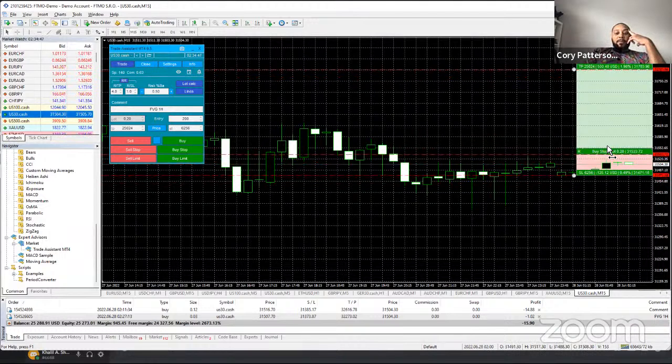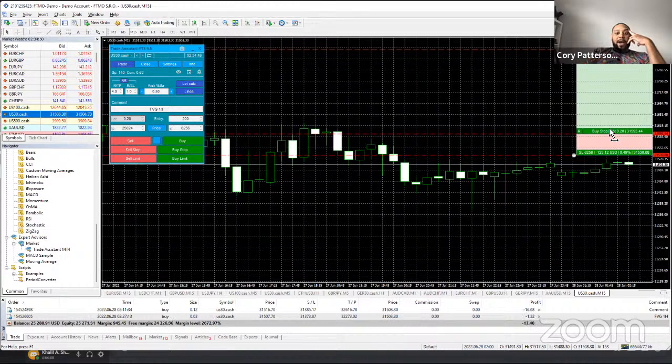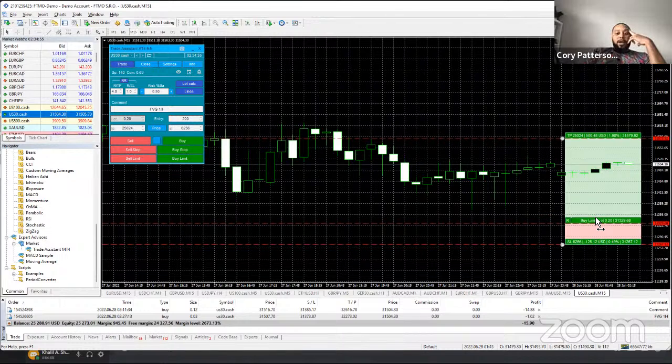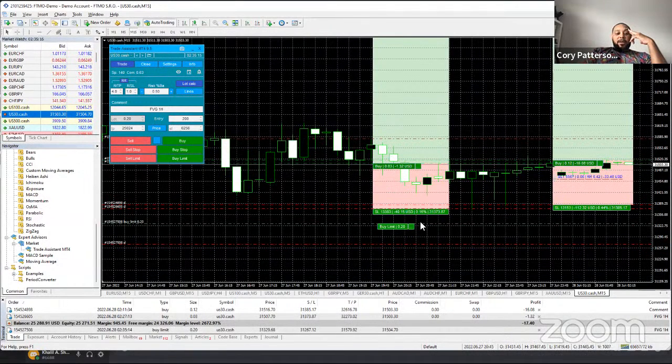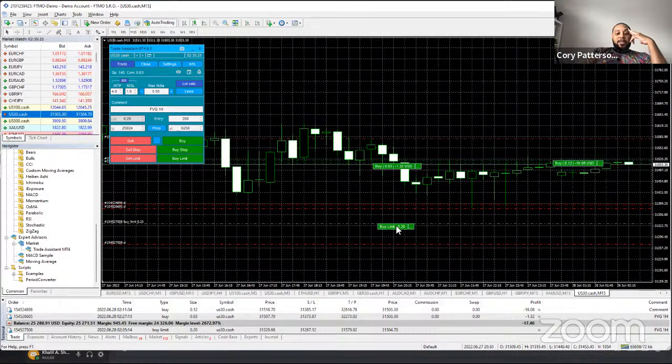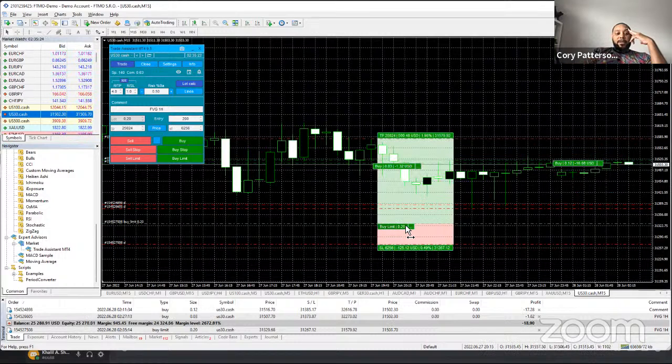But anytime I move it up, and I'm still looking for a buy, this would be a buy stop. If I go down, this would be a buy limit setup. So from here, if this is the buy limit that I want to use, I would be risking 0.5% entry. I put the buy limit, everything will be just sitting right there. And now it's going to show me all the other trades that I got, plus this buy limit that I already have right here.